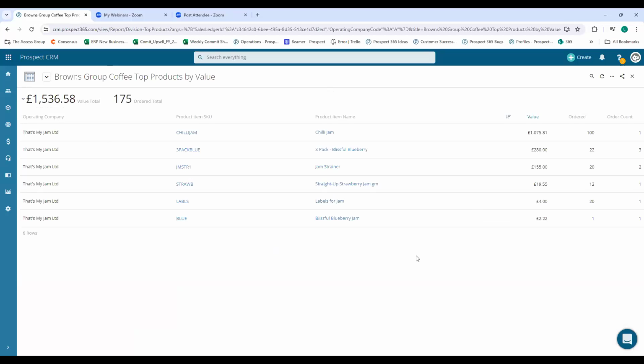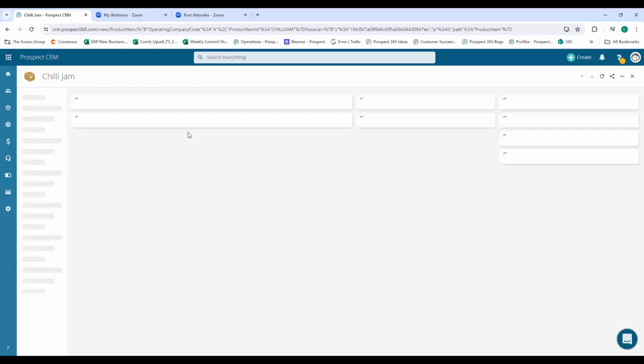So quite a clear view here of any products. You can quite quickly see products they are not purchasing as well, and also, just being able to highlight the top products. And we can do lots of different reporting off the back of this as well, such as customers who bought X and not Y, customers who bought X, and again, add that into marketing campaigns and so on. But if I just click on one of these products, if I'm going to choose here the chili jam just at the top, that will open up the product records.